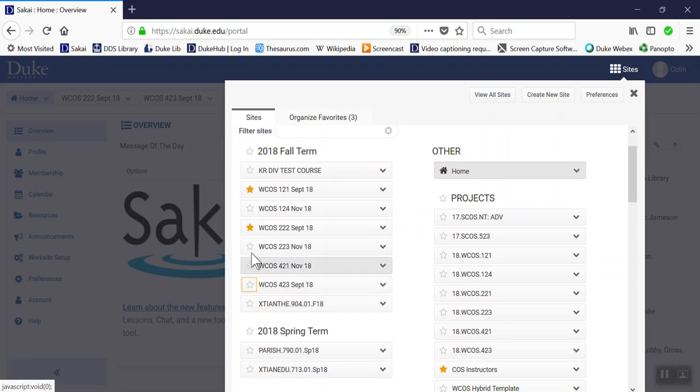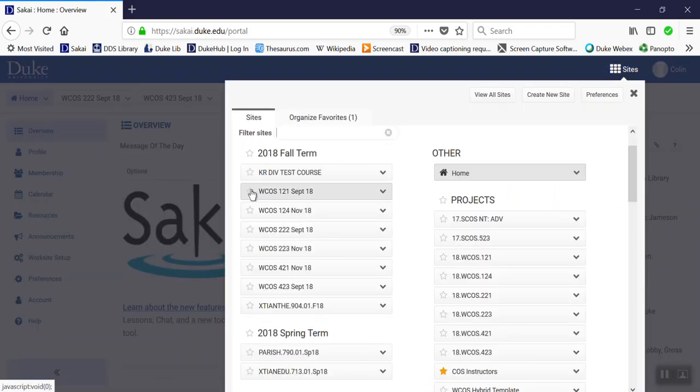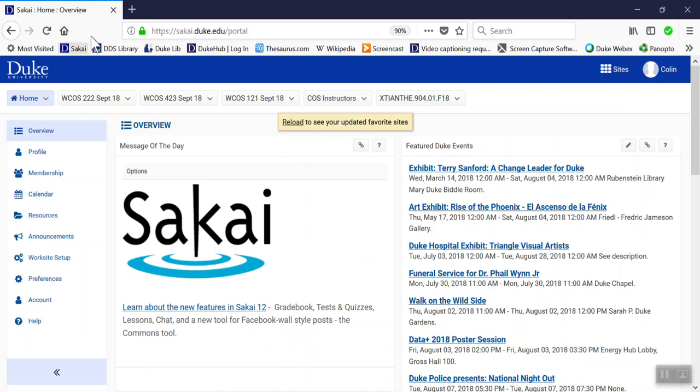And of course, if we unstar them and then go back out, they'll disappear eventually when you refresh. But we want to make sure that they are starred. So whatever course you have, you want to make sure it's starred so that every time you log in, it will appear. Now again, you can go back to home or refresh and you'll see one of those courses dropped out. And now just the courses that are starred are appearing on the home screen.